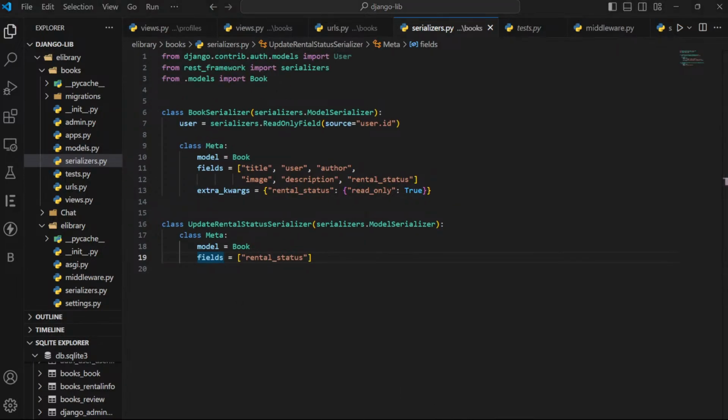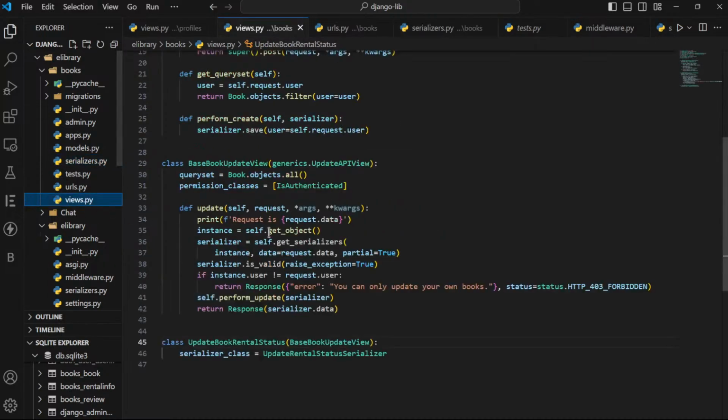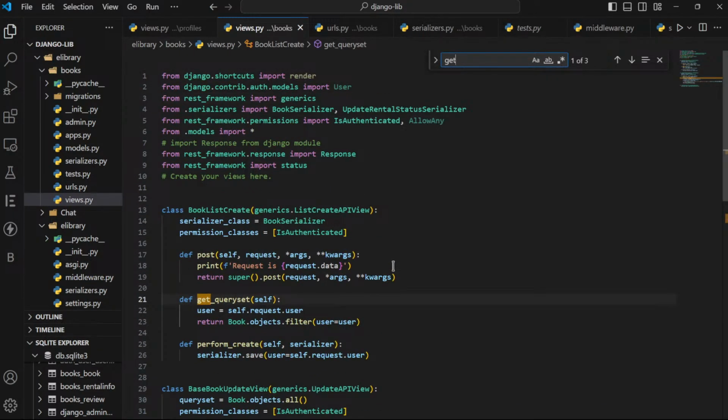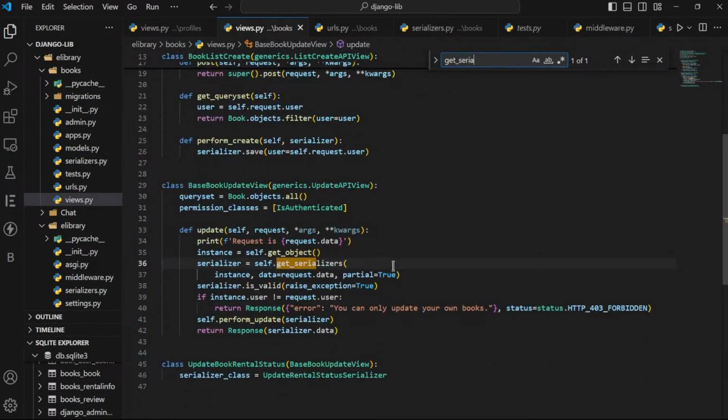Oh, where was the error though? It was on update book rental status, on the views, it means. Get serializer. And let me use the shortcut key. Get serializers. Okay, it is serializer. Now let's try it again.